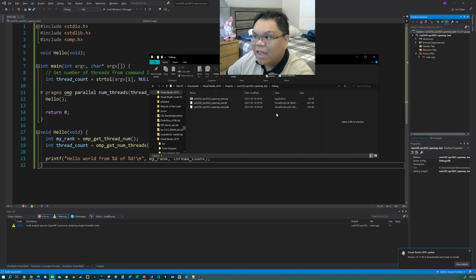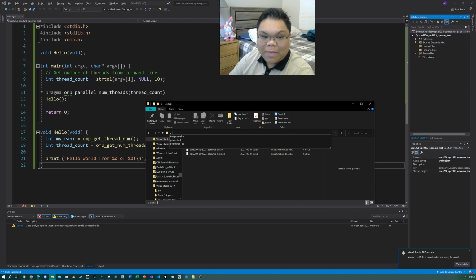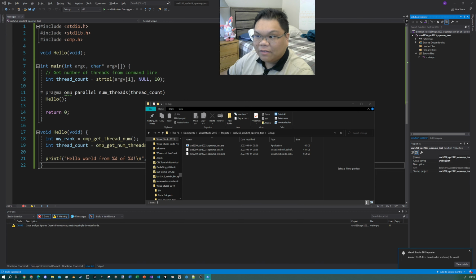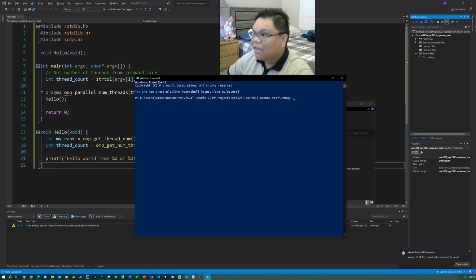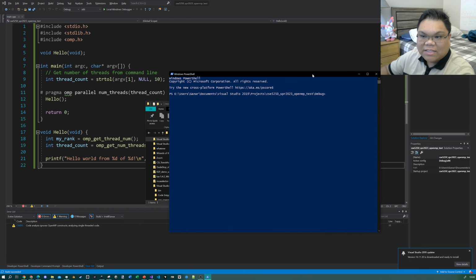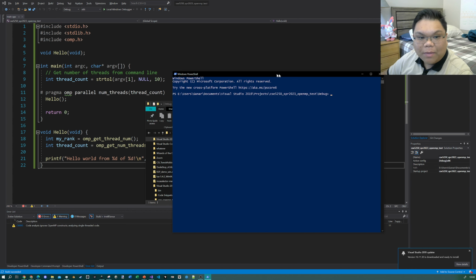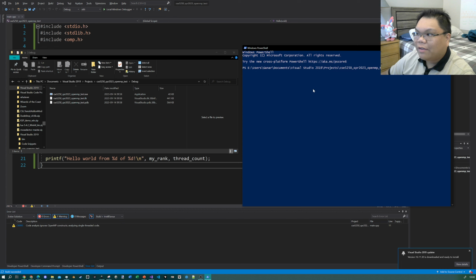We're not done yet, however. What you then need to do is click the address bar itself. Type in PowerShell. Press enter, and then now we have PowerShell. This is a Linux-like command line interface for Windows. What we do now, since we built the program already, the program's ready to go.